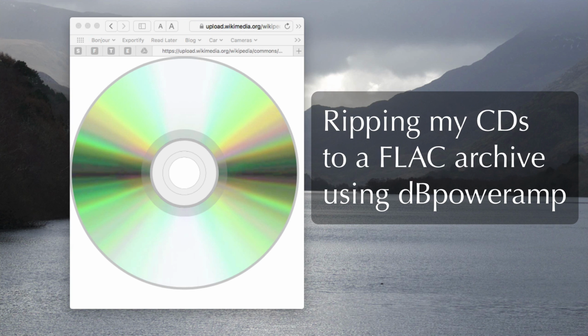Hello everybody, I'm Quentin, and I just wanted to give a little completely unsolicited recommendation here for a bit of software. I have decided to finally rip all of my CDs. I've been keeping them as a hard copy sort of archive for a long time, but they're just taking up too much shelf space, and it's been a long time since I've put one into a CD player.